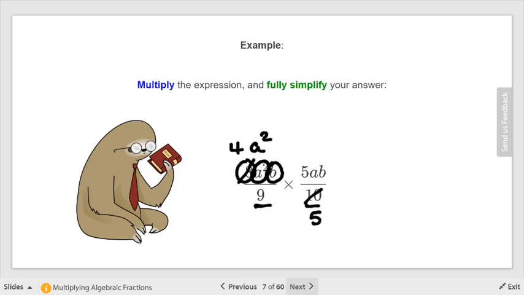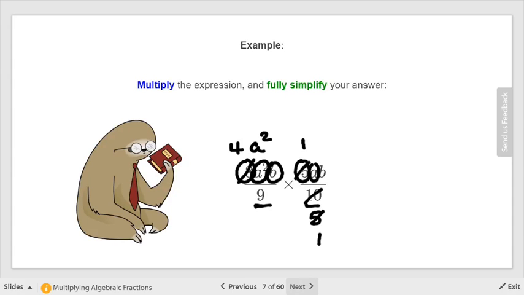Now we'll go to the next term, which is 5. Is there a 5 anywhere in the bottom? Yes, right under it. So 5 and 5 will both divide by 5, and they'll make 1s. Sorry, I set you up for that one. I did it on purpose. So those 5s turn into 1s.